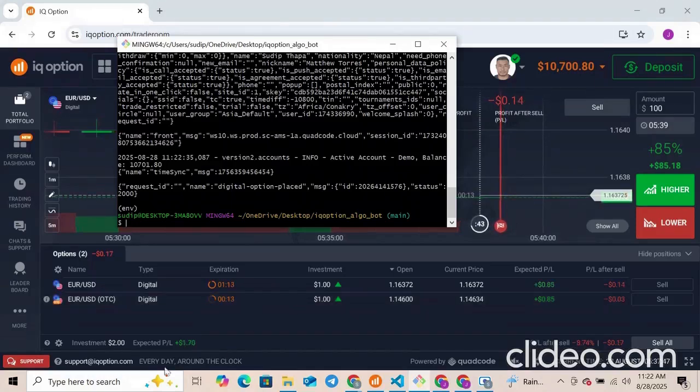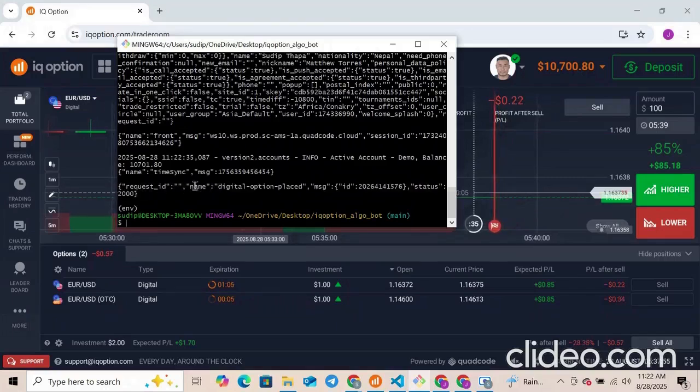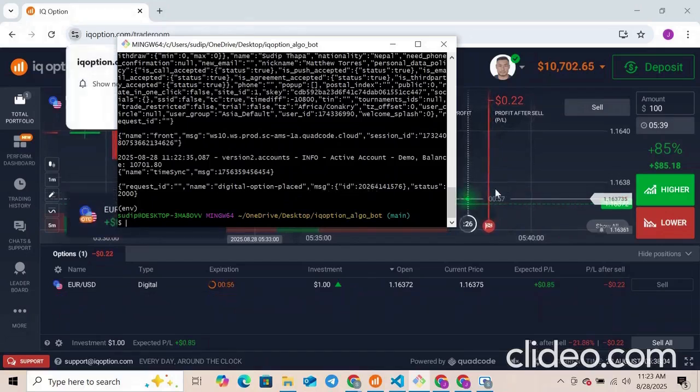So far so good. Now let's handle a particular message, a specific message also for this digital option. It has the name digital option placed, and if successfully placed, inside the message we get something called ID.